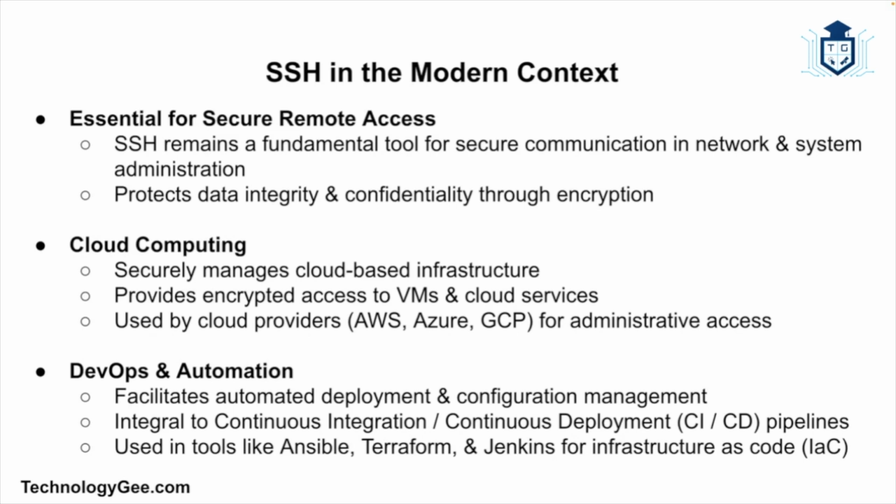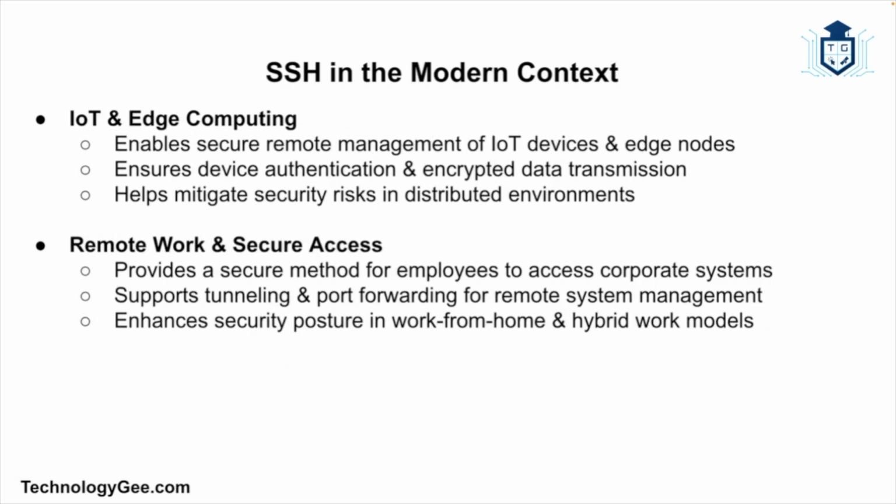There's DevOps and automation. SSH plays a crucial role in DevOps workflows, enabling automated deployment, configuration management, and continuous integration, continuous deployment pipelines. You'll find SSH being used in IoT and edge computing. It is used to securely manage and configure IoT devices and edge computing nodes, ensuring the integrity and security of distributed systems. And then there's remote work.